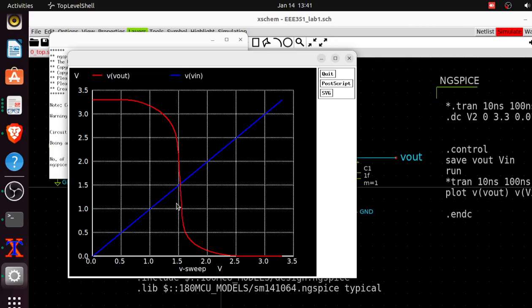So it's about 1.6 thereabouts, where it's almost half of the plot. Where it intersects with the x-axis down here, you can see it's about 1.67 thereabouts. So that's the switching voltage.